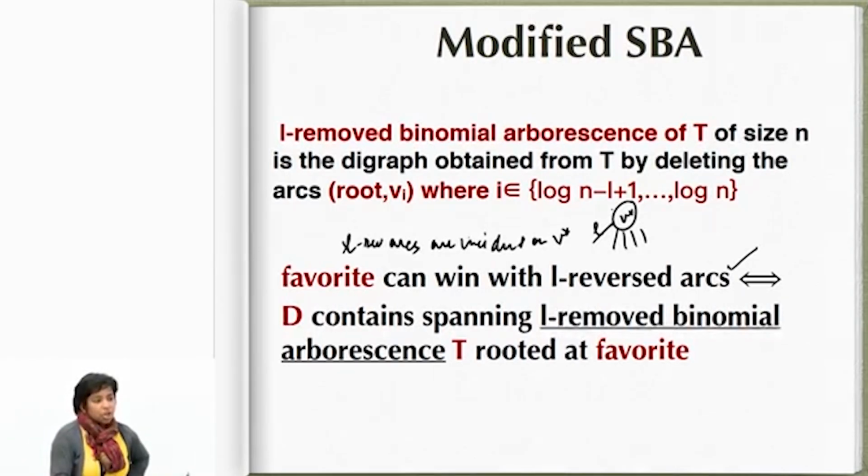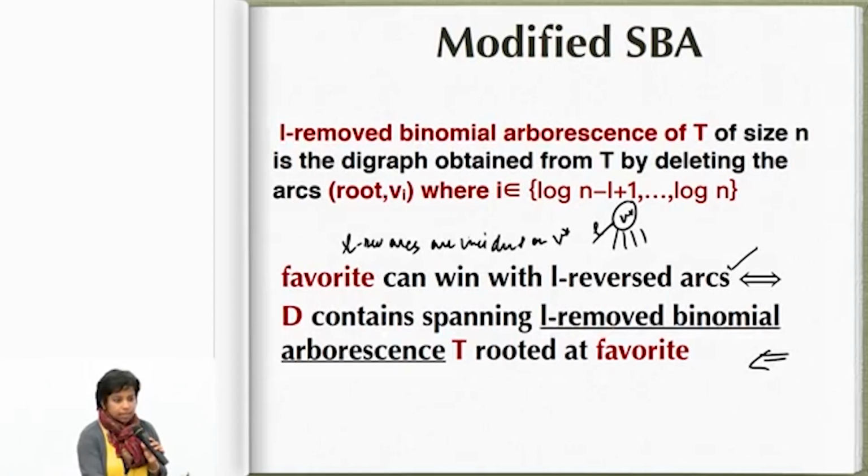This tells me that if there exists such a way that there are only L arcs reversed, well then there also exists a solution in which the last L arcs are the blue arcs. So just because this is true, it's not at all clear why this condition should also be true. Now if this is true, this side is obviously implying that, right?